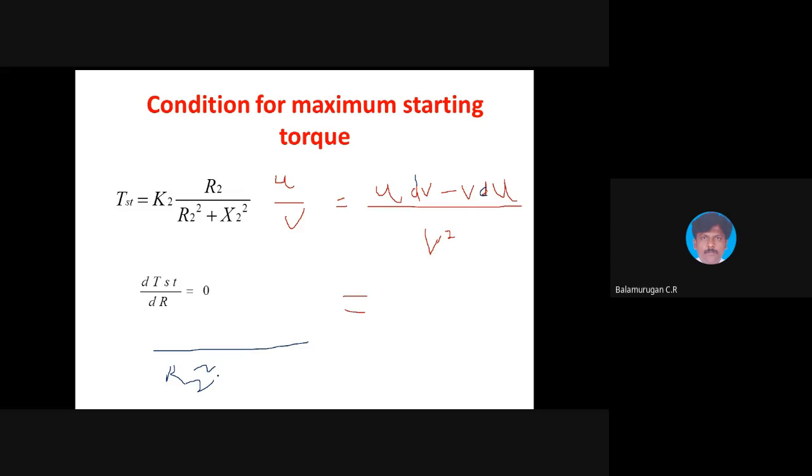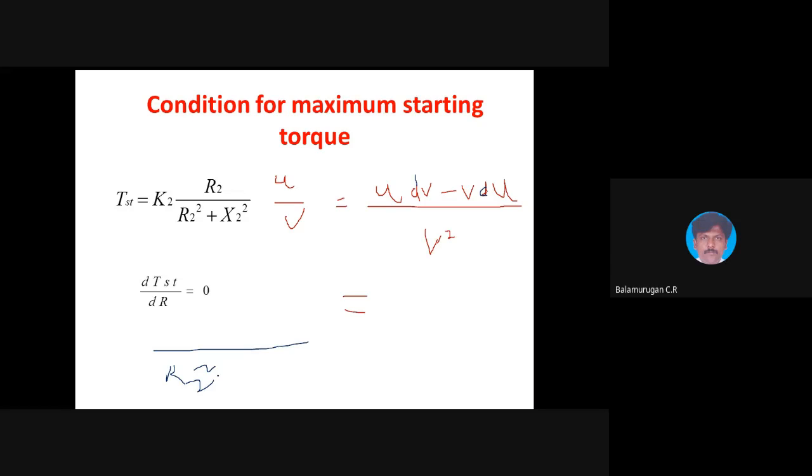So this we are going to differentiate with respect to R2. Here, taking the denominator, R2 squared plus X2 squared, it will become a whole square. So we apply the formula U dV minus V dU. What is the U value? R2. Differentiating, only 2R2 will come. We are differentiating with respect to R2, minus the V value. What is the V value? R2 squared plus X2 squared. Okay, so V dU, R2 differentiated gives only 1. So you write as it is, R2 squared plus X2 squared whole squared. This is equal to 0.